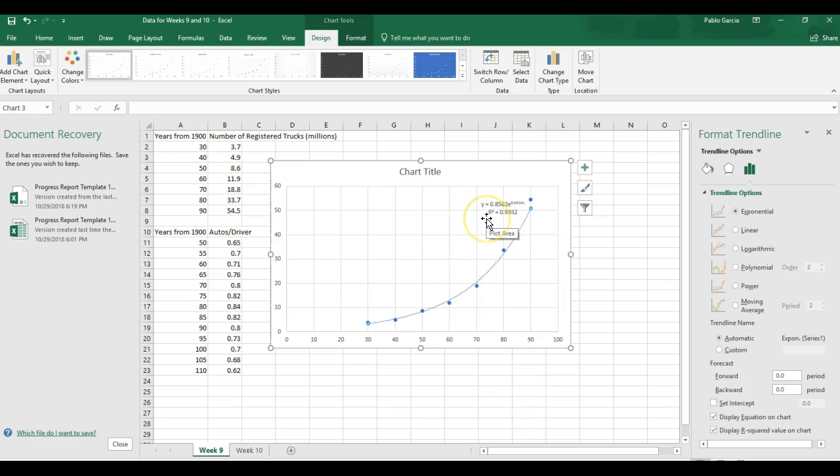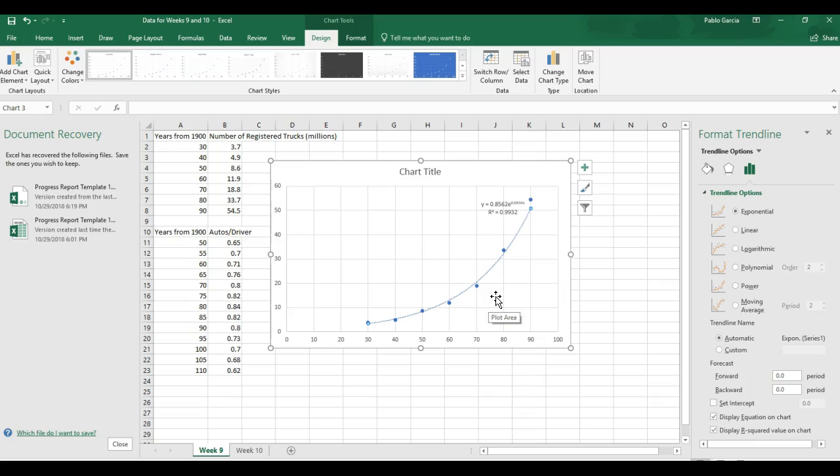All right, so if I had to choose a model to fit this data, it would not be linear, that's for sure. Polynomial did pretty darn close, but exponential wins the prize. So you want to look at your R squared. Whichever one is closer to 100%, that's the curve you want to go with.